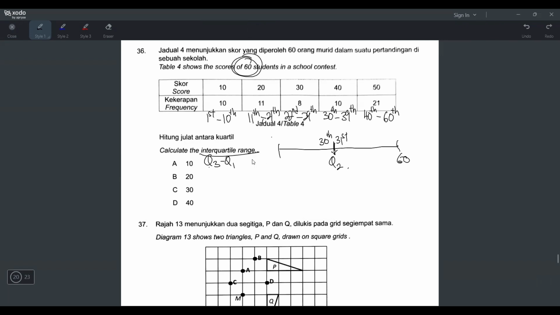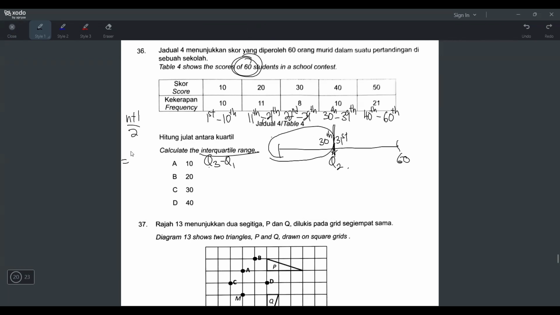So I need to get the Q1, Q3. It means I need to go to the first half, find the middle, go to the second half, find the middle. Then only I know my Q1 and Q3. Itu maksud dia, right? So the first half got how many numbers? 30 numbers, right? We don't count here already because we only want the first half. So macam mana nak tahu first half punya middle kedudukan mana? Macam mana nak tahu? You can use the same formula just now, n plus 1 divide 2, right?